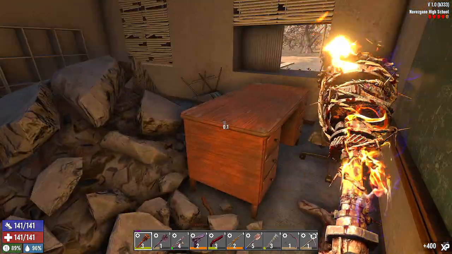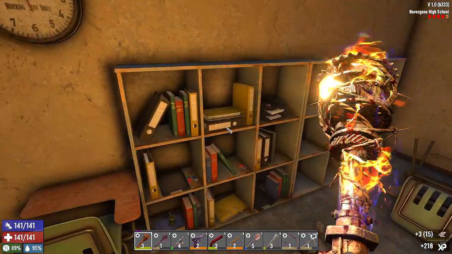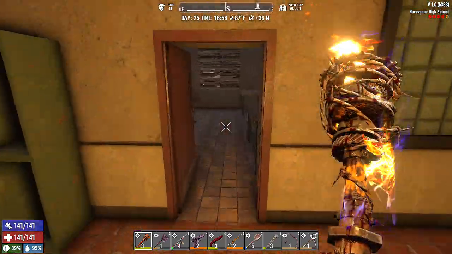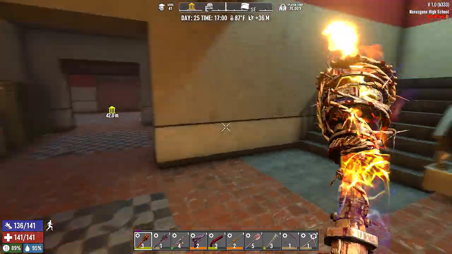Okay, we don't want anybody to fall down on us. There's a Bernie outside. There's books. Big hitters. Nice. Oh, I did craft a level 3 club last night as well, so we're getting a little bit more damage from all that. All right, up the stairs.